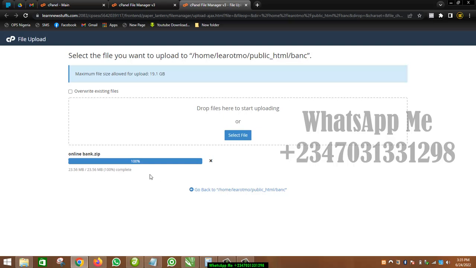Let's see how that works. No matter how long it takes, just wait for the green bar, unless your internet is slow. If it's very fast, it will show the green bar immediately. Okay, it shows the green bar right now.